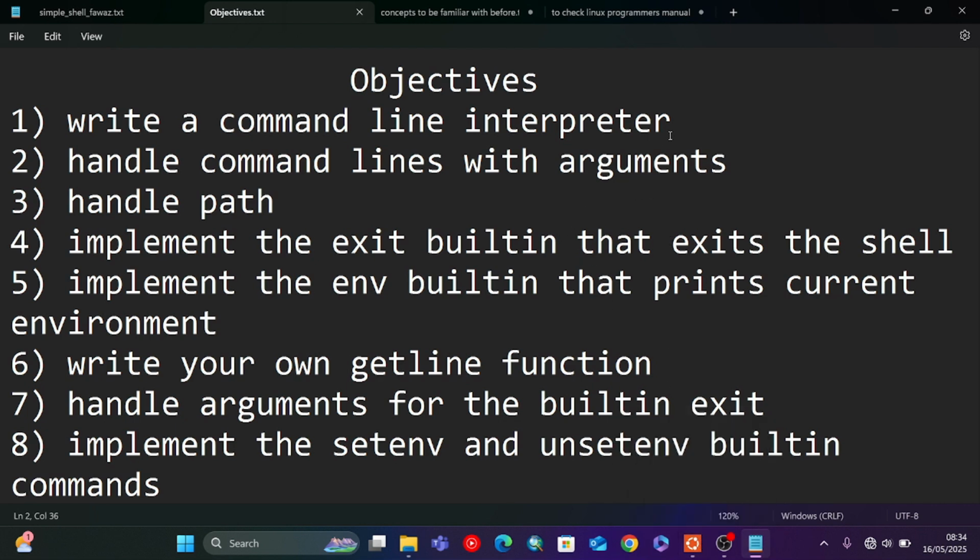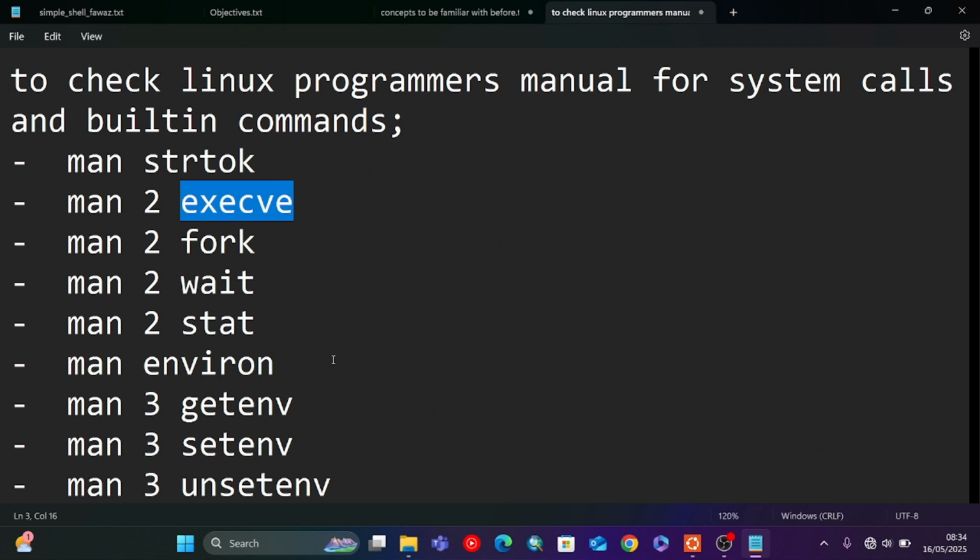The necessary things to be able to write a command line interpreter are fork, execv, and waitpid. Fork creates the child process, execv executes the command, and waitpid makes sure the child process is terminated before moving on. So we'll be checking fork, execv, and wait.